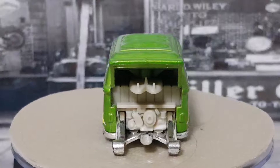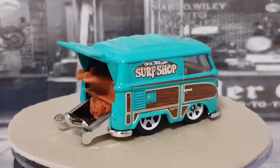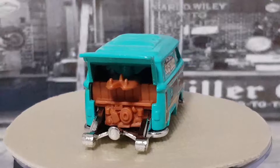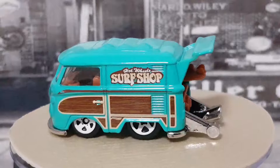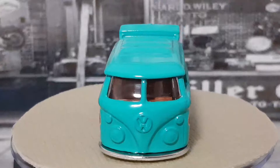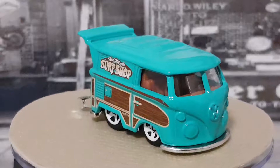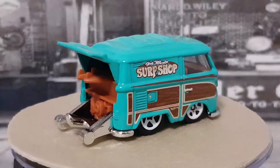Number two - this one took me quite a while to get, a long time to find. It's got like woody sides, which is really neat. It's got a turquoise-y colour, orange interior, the usual chrome wheelie bar. That is a really neat little model - that's awesome. That would be one of my favourites with the white five-spoke wheels. Just a shame they didn't do the headlights on the front like they did on the first green one. The green one I showed you before was a first edition, and generally when they do them as a first edition they finish them up a little bit more.